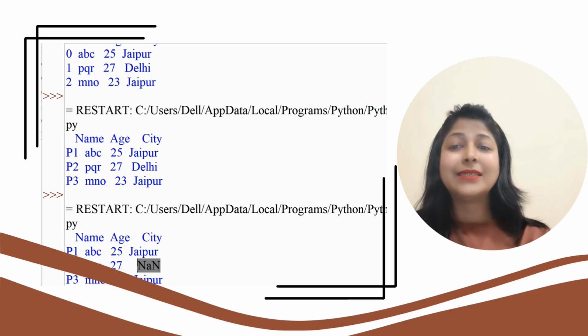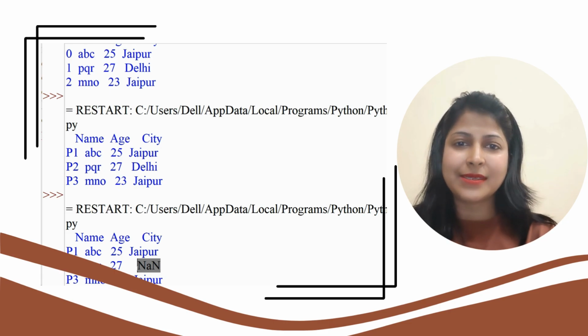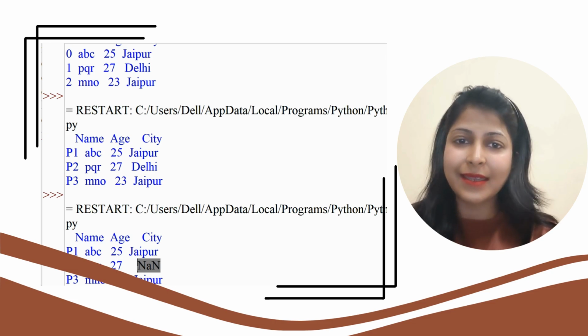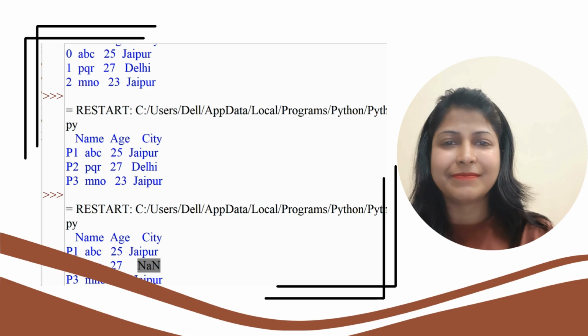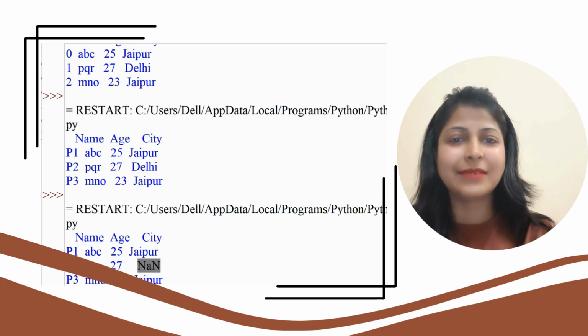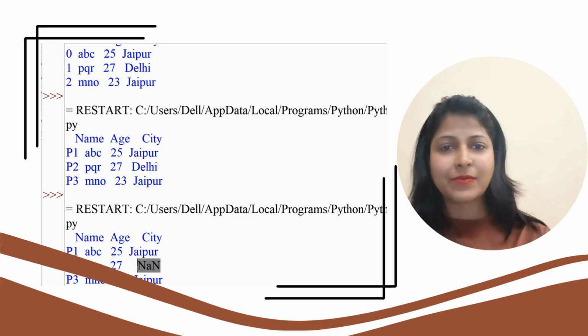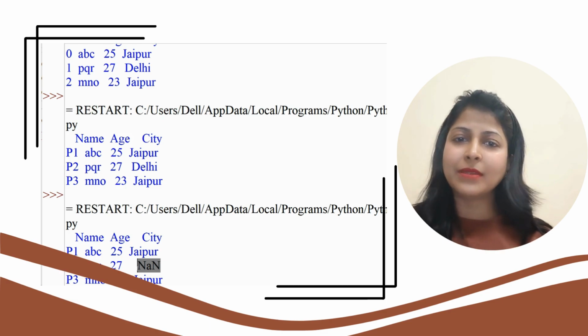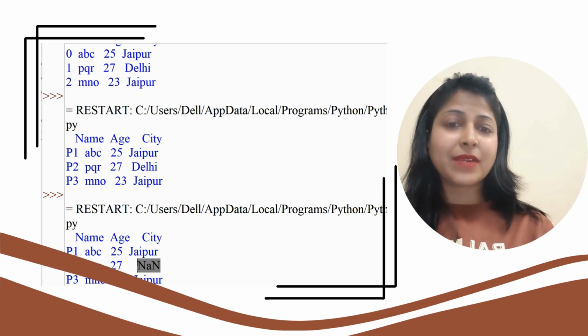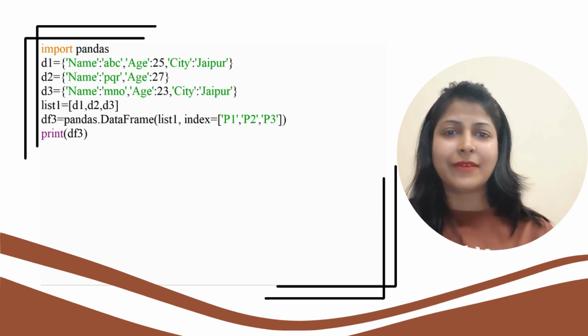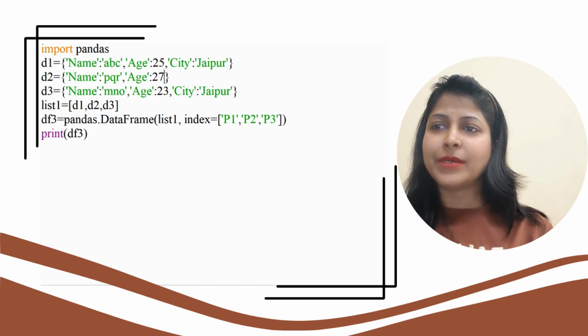So the data frame's beauty is that we can easily find the missing value in the form of not a number. Okay, so values wherever they are missing will be filled with nan automatically, right? And I told you in my previous videos as well how to handle the missing value. So what can we do here?